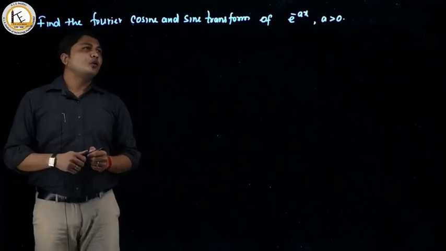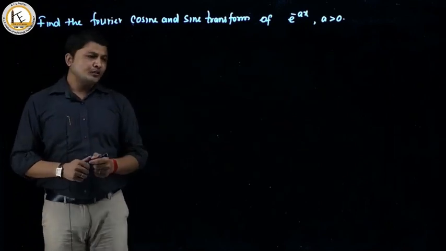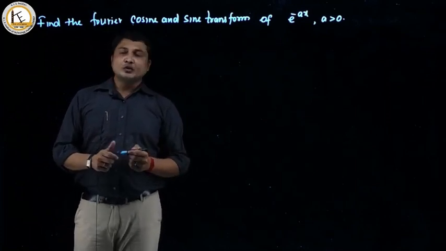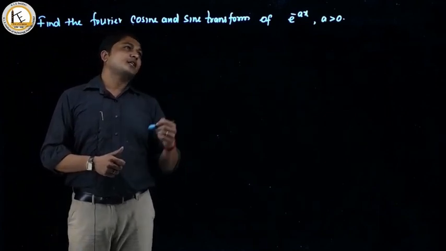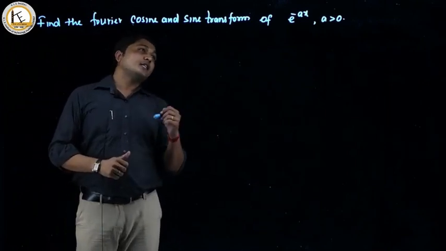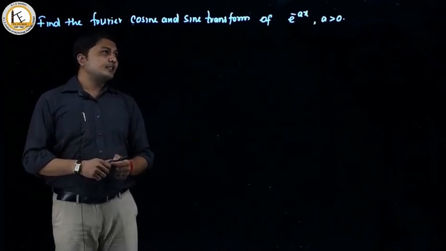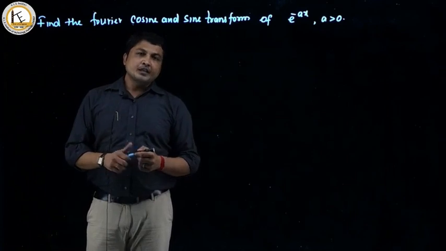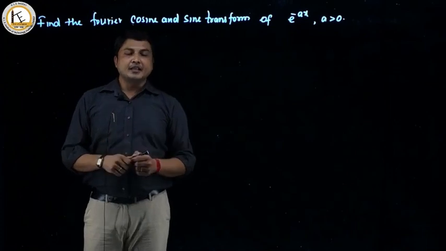So we will solve a problem on Fourier sine transform as well as cosine transform. Just we saw the formulas related to cosine as well as sine transforms. So now by using those formulas we are going to find the Fourier cosine and sine transform. So let us take this problem. Find the Fourier cosine and sine transform of e raised to minus ax. So here the function f of x is given and we need to find out both fc of u as well as fs of u. Fc of u is representing a cosine transform and fs of u is representing a sine transform.